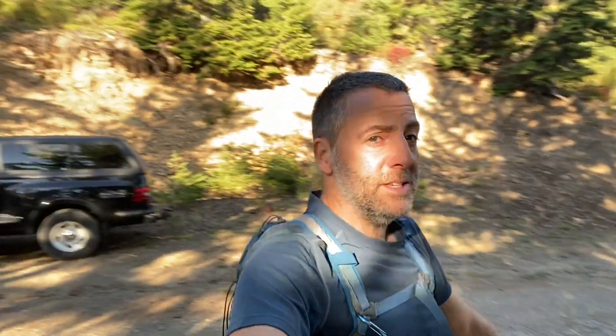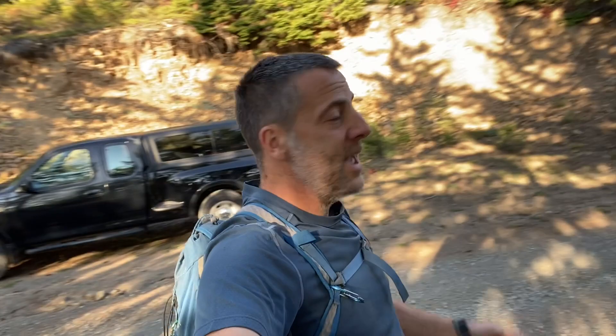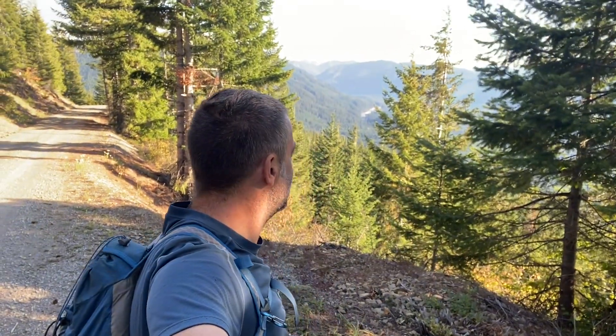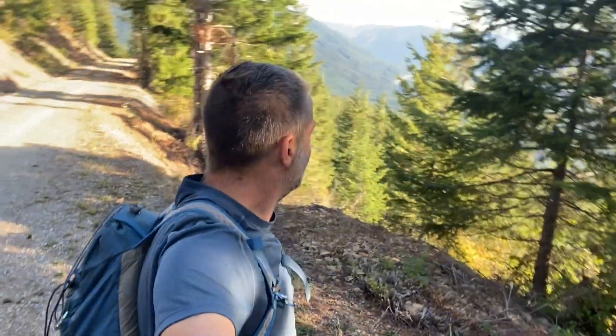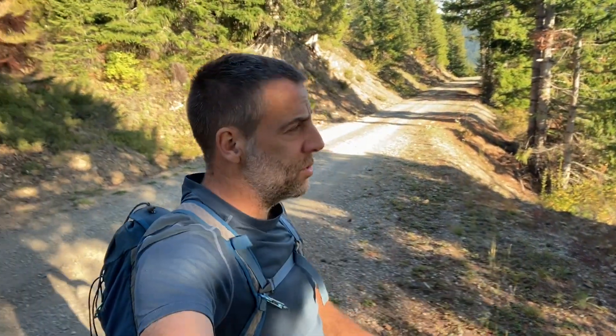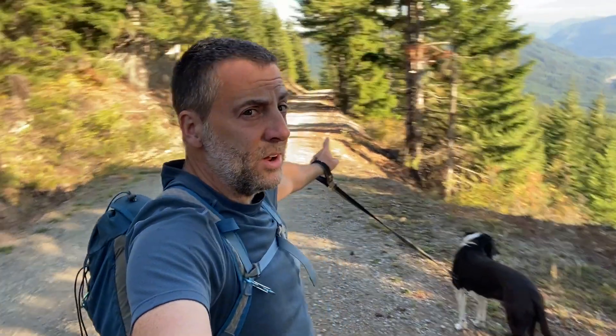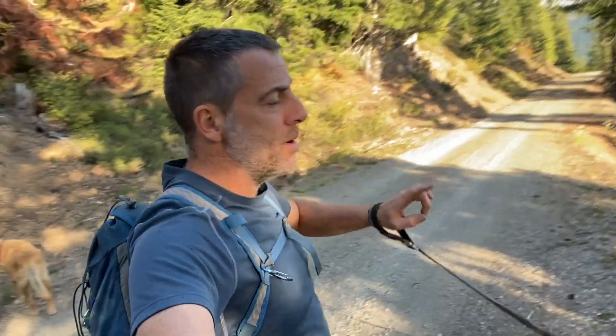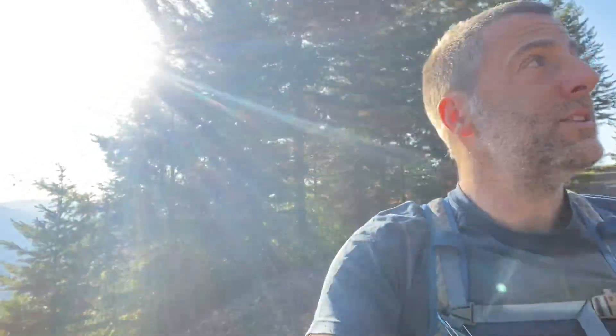We don't do much overnight backpacking trips where we load up all our gear anymore. Right now it's a treat because I left the trailer behind for a couple days — it's just me and the dogs and the truck. I came to one of my favorite spots where Dodger and I used to backpack. We're going to hike up there today with just a day pack. We've got a couple hours of sunlight left. You can see the mountains. It's just awesome up here. It's fairly secluded — hardly anybody drives by on this road, and at nighttime no one drives on it. Right down there where the road kind of disappears, that's where I saw a bear one night. I was parked right where I'm parked now, the dogs and I were hanging out in the truck, and I looked down this road and saw a bear coming down.